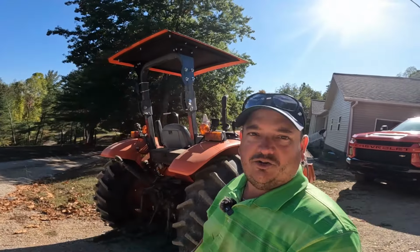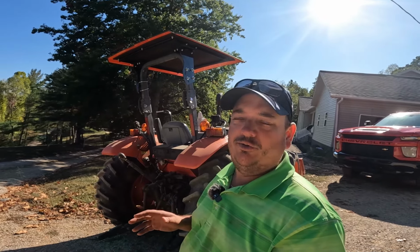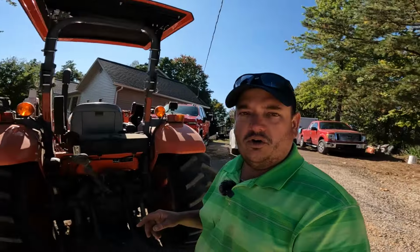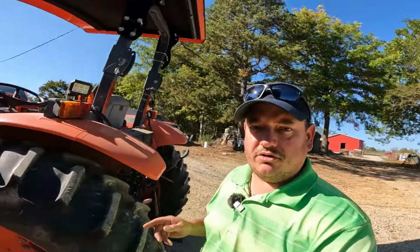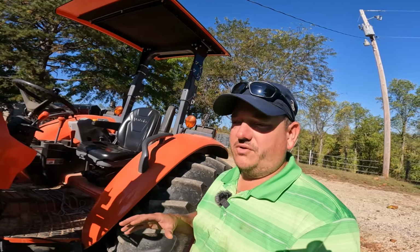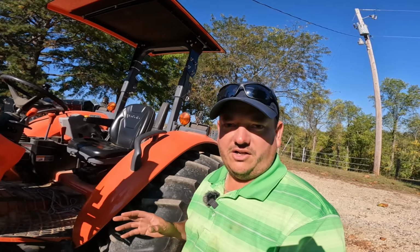Today we've got a little project planned. I've got some rocks to move, and a lot of them, because when we had our water line dug for our automatic waterers for the horses, there ended up being a lot of rocks in there. So they just took the rocks and piled them up beside the ditch, and I have never gone through and cleaned all that stuff up.